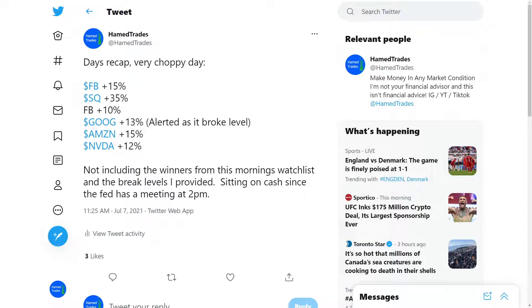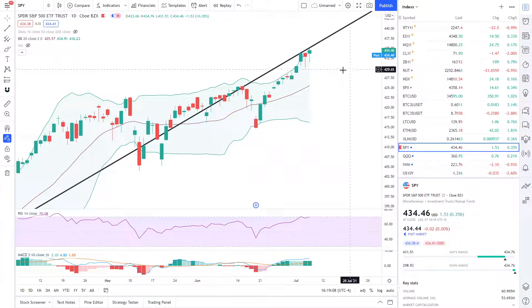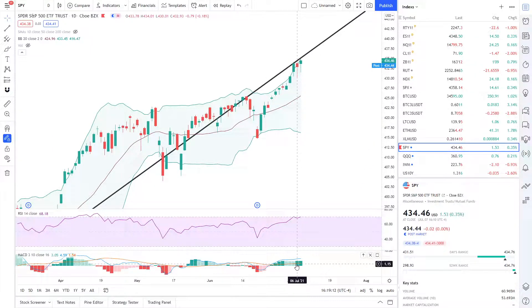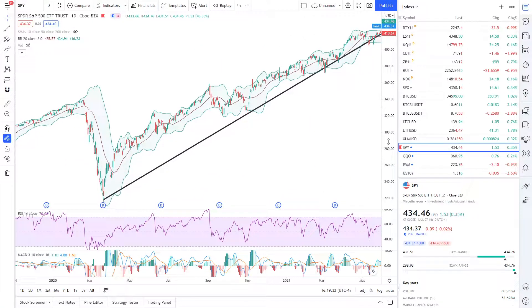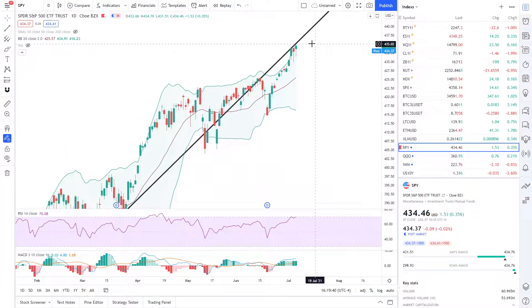Just look how much time has passed since we really looked at the bottom on the SPY and called it here when it was trading outside of the lower level of the Bollinger Band. This is spectacular — we made such an enormous move all the way from 414 to today's 434, which is just amazing. The SPY is just continuing to break through and move upward. The MACD looks extremely bullish, the RSI is starting to get overbought, but this move looks like there could be more strength to potentially cross above this important level of resistance.